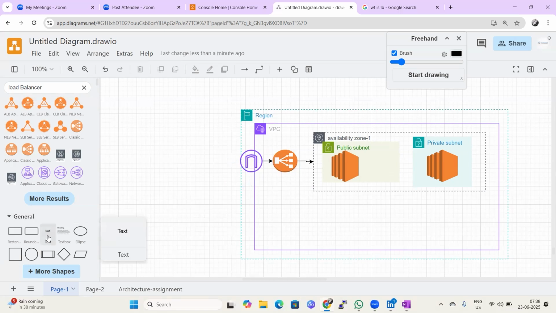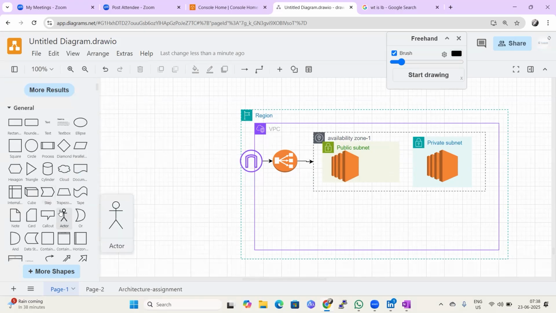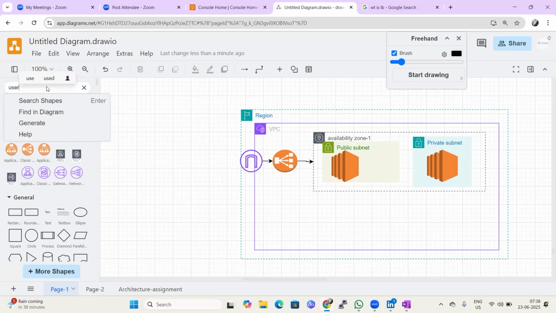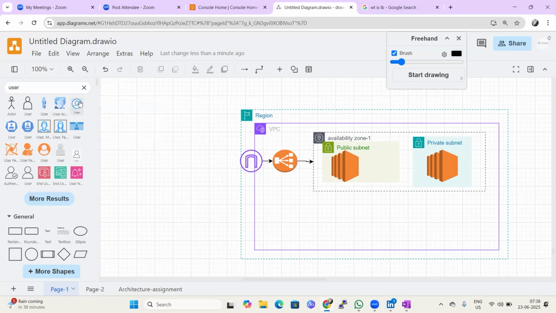So now let me get a user. Here is the user available. The user has one application URL.